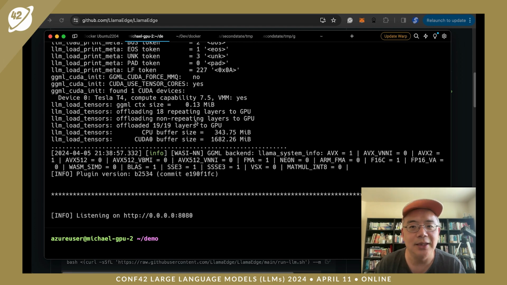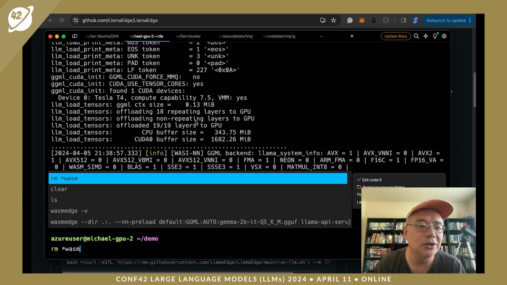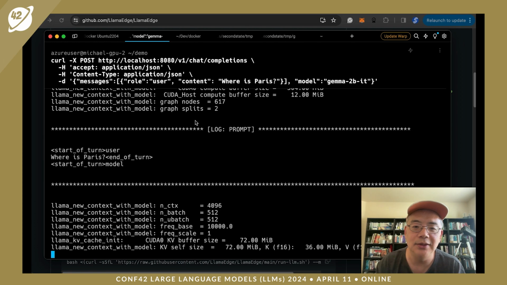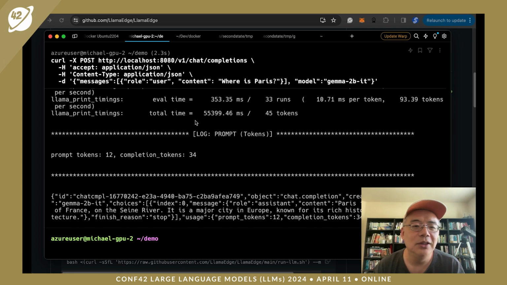What we're going to try is an API request, because this API server also takes OpenAI style API requests, which allows us to integrate with all the OpenAI ecosystem tools. So here's how the request looks. As you can see, we request at localhost, and then we send a message with a role of user and say, where's Paris? We ask the model, where's Paris, right? If I do this, it does the inference, and the result comes back before I can finish speaking.